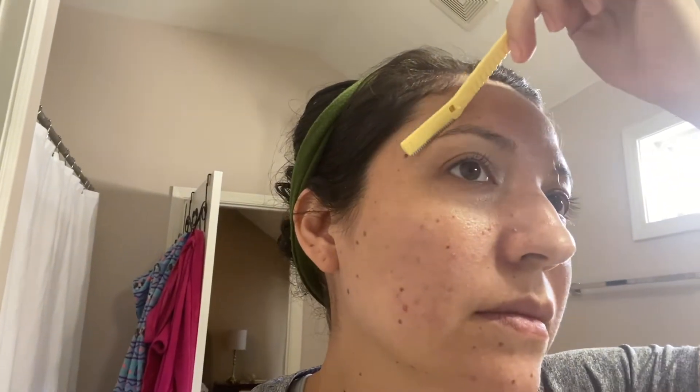I'm opening a brand new pack — this is what they look like. I usually get these at Sally's. What I do is just shave down my face. I don't like to wash my face beforehand because my face is kind of oily and I feel like that helps. After shaving, I go in with this Kate Somerville face wash. I really like it because it helps with my acne and breakouts, and I feel like it dries out blackheads.